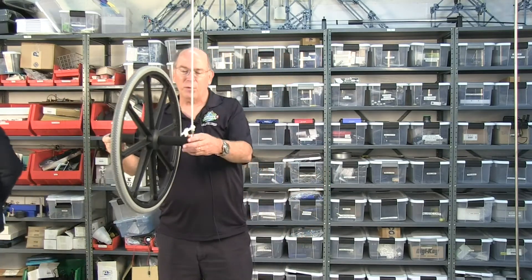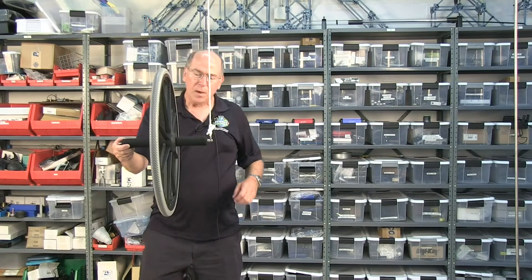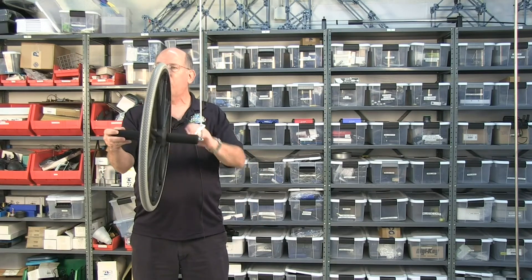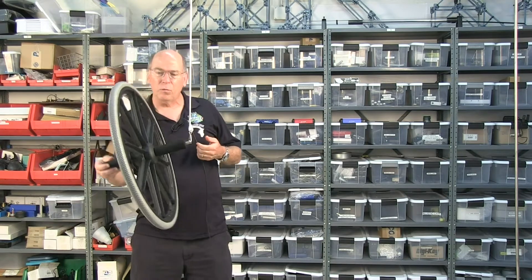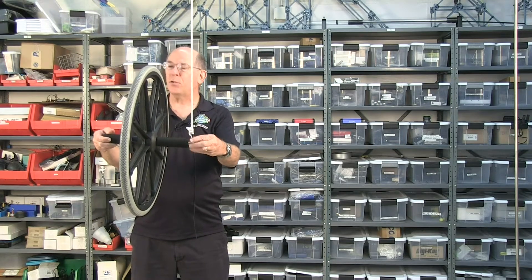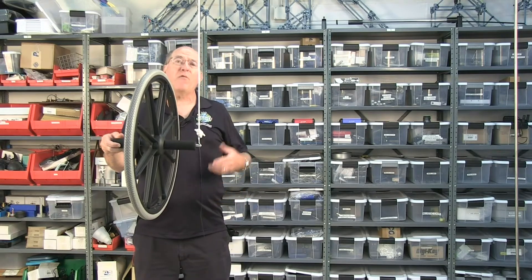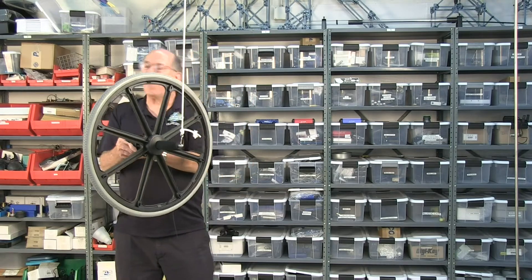What I always do is start off with just having it hanging by the rope here, and point out that if I were to let go, it's not going to fall — it's going to rotate. There's a torque from the weight of the wheel about this axis point here that would cause it to rotate. Now, if I spin it, then maybe something different will happen.